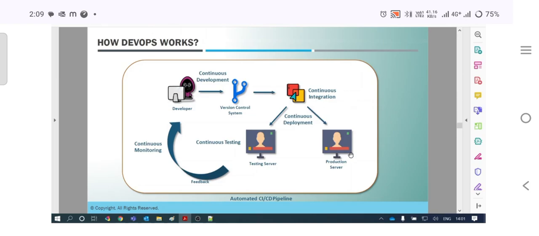So this is the working of DevOps, how it works using approaches like continuous development, integration, deployment, and continuous testing and monitoring, right? How we manage this is by trying to minimize the human intervention in the whole DevOps lifecycle. There are ways to manage these codes efficiently without any human intervention, and these are called CI/CD pipelines, continuous integration, continuous deployment or delivery pipelines. There are tools to manage these pipelines that we'll be discussing in coming sessions.